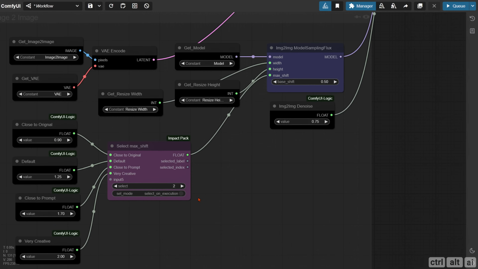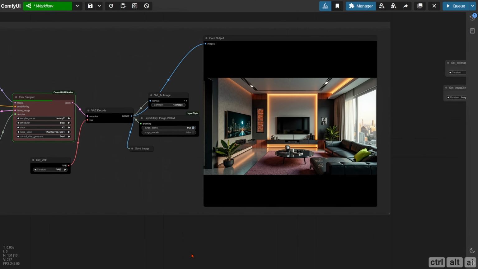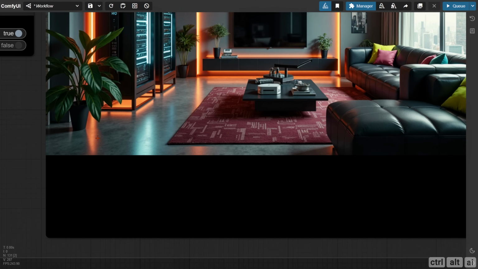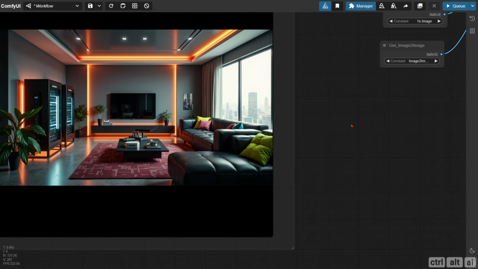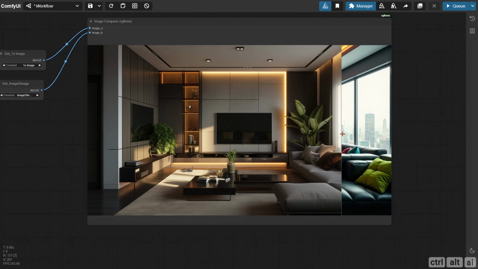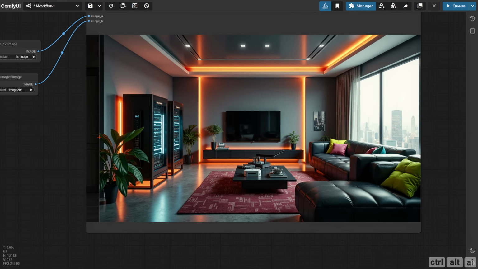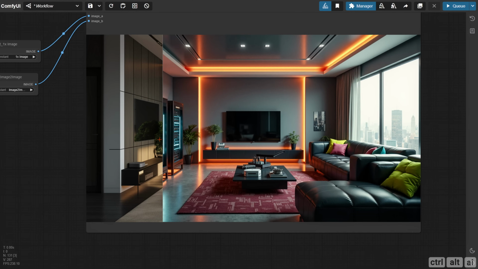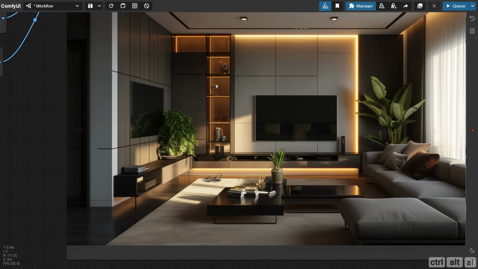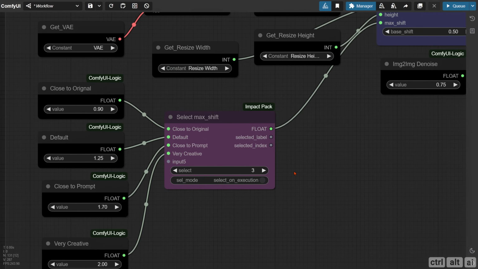Changing to close to prompt and keeping the same denoise will add more cyberpunk elements while maintaining a similar output. Changing to a lower max shift will reduce the cyberpunk elements.